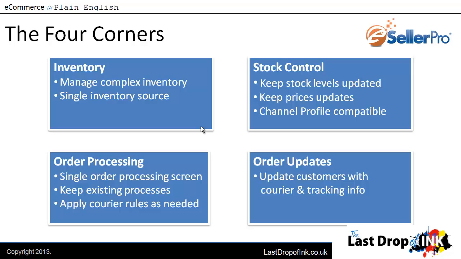The next corner is stock control, again controlled by eSeller Pro, so if you've got 10 in stock it will keep Magento updated, and the same applies to pricing. This connector is channel profile compatible, so when you sell an item eSeller Pro will let Magento know the stock and price update. The bottom left corner is order processing, so orders from one or more Magento stores come back to eSeller Pro's order processing screen. You can keep your existing processes and apply courier rules as needed. And the last corner is order updates: when you mark an order as shipped inside eSeller Pro, courier and tracking information is passed back to Magento to keep your customers informed.